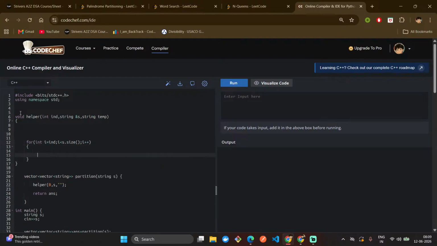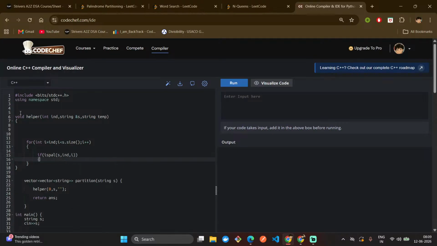First we have to check whether it is a palindrome, from index to i.